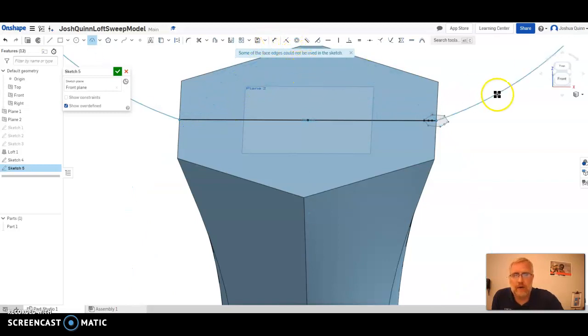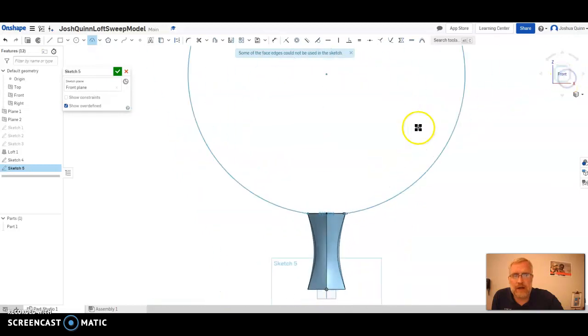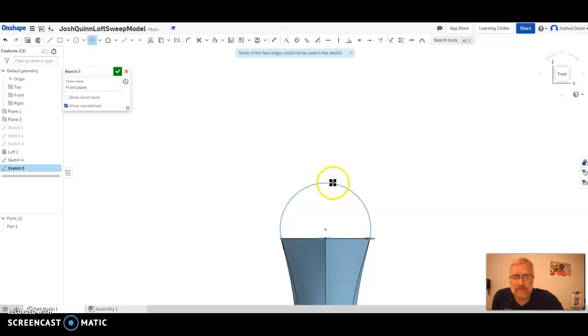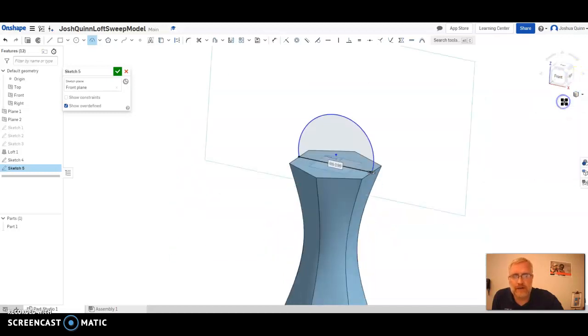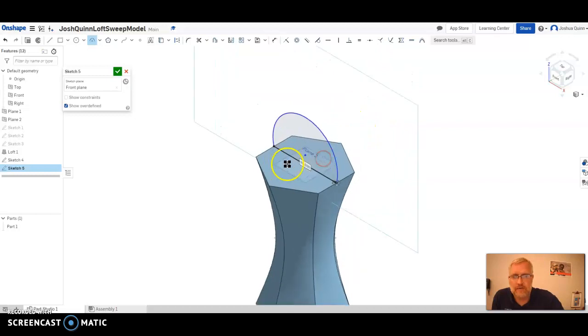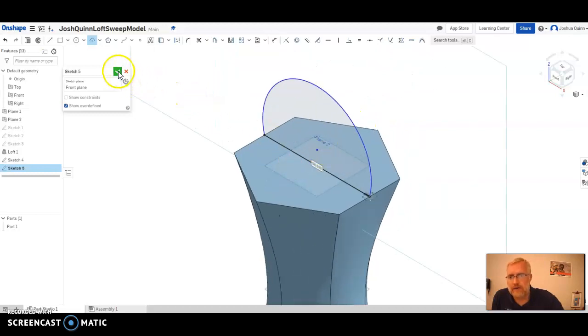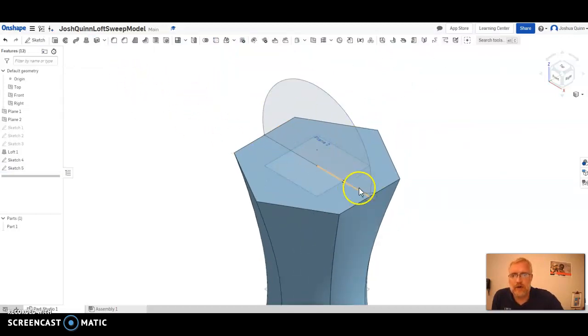Okay? Now, so I know exactly how big I want it, I'm going to send myself back to my front view, and I'm just going to decide my size here. Okay? The important thing is I want to make sure that this can sweep around it well. Alright, so now I'm going to send myself back to isometric. I'm going to zoom in with the roll of the mouse and check mark it, and we're done. I have a shape and I have a path.